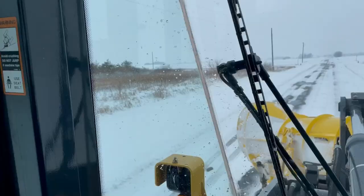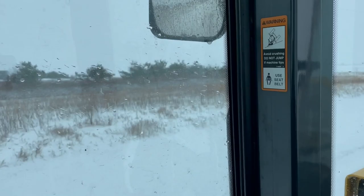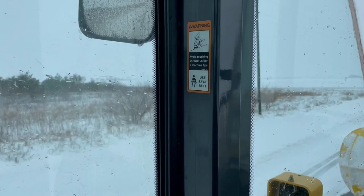Sounds like the neighboring township has a car stuck and they're trying to figure out how to get it out. Dad called me on the radio — he said he's heading in. I've got one more road to check and I'm gonna head in too, probably go home, eat some lunch, maybe take a nap, and go back out in a few hours. I'm coming up on the road where that car was stuck to see if it's gone. Dad said it was still there just a little bit ago.